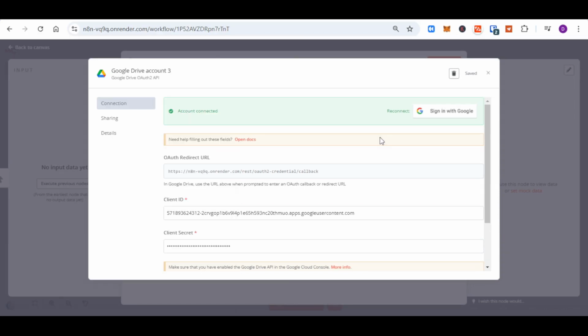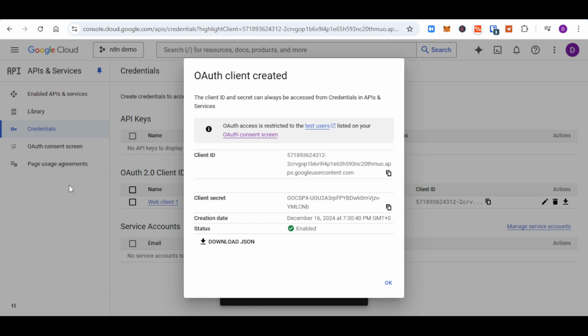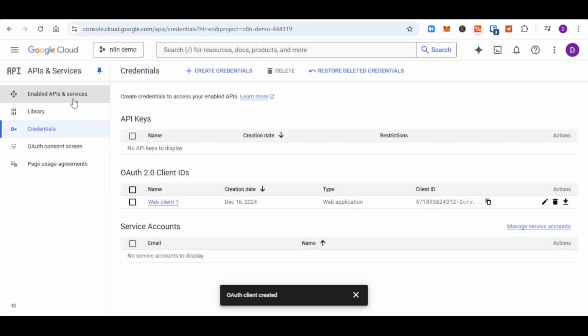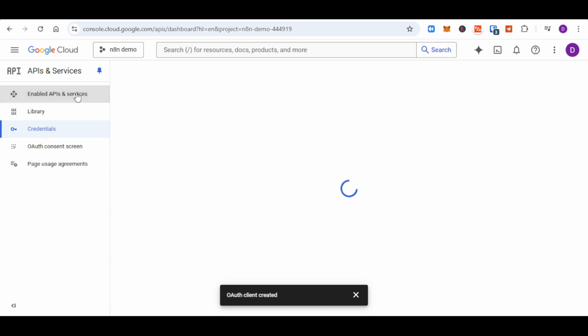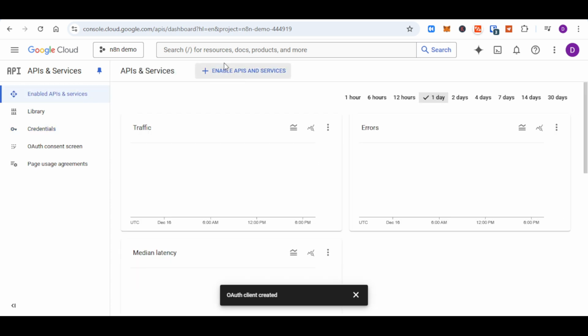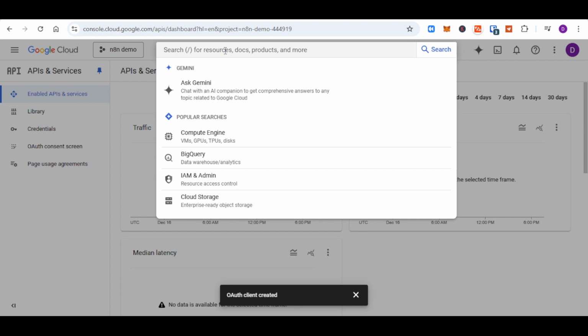Even though the credentials are connected, we are not done yet. We need to enable the APIs for the Google services we plan to use. So go back to Google Cloud. Go to Enabled APIs and Services. Search for the API you need, like Google Drive API, and click Enable.